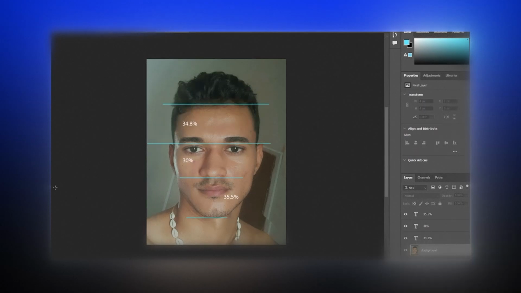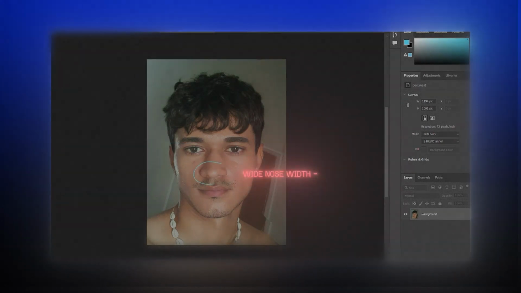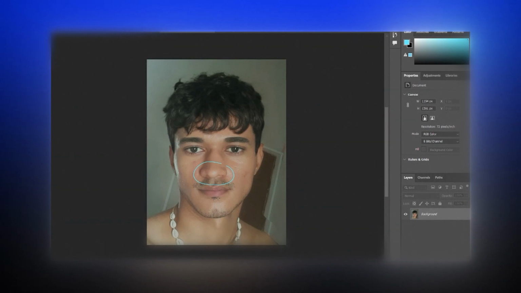In general, these changes are going to be really good for you because I did notice a slightly wider nose width, but this is phenotypical. So if you were to make any changes to this, it would look really strange. So what you want to do is just increase the width of the jaw as you've done and the neck as you've done. This will reduce the perceived width of this alar width here, which is really good.